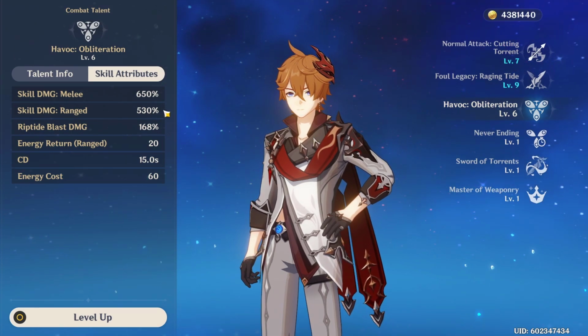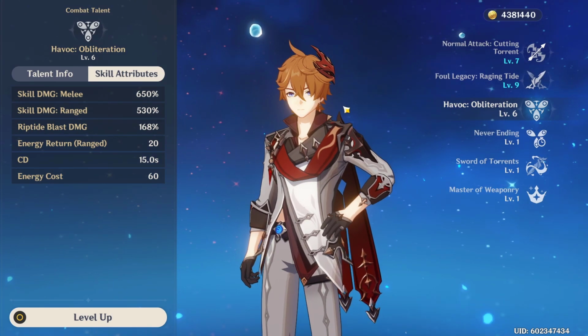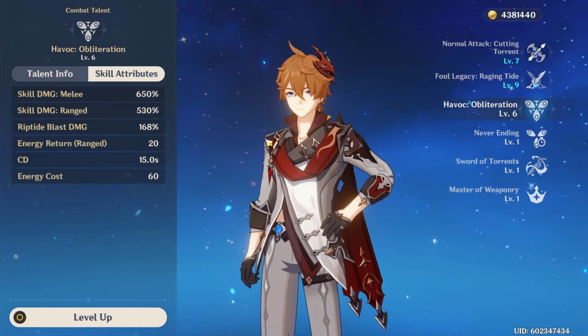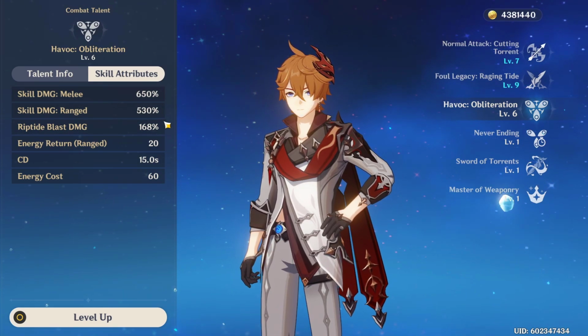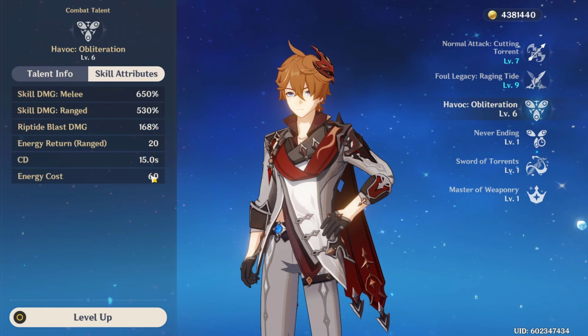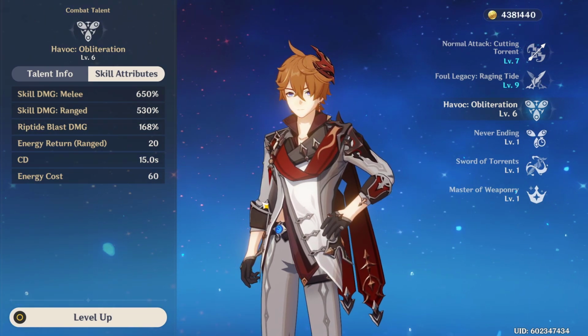However, with support Childe, you're not going to be in your melee stance very often. You're not going to be playing him or have him on the field out for very long. So I highly suggest that you use the ranged ulti a little bit more often, because that way you get 20 energy back, and that becomes a 40 energy cost cooldown. So that way you can get to use him a lot more.